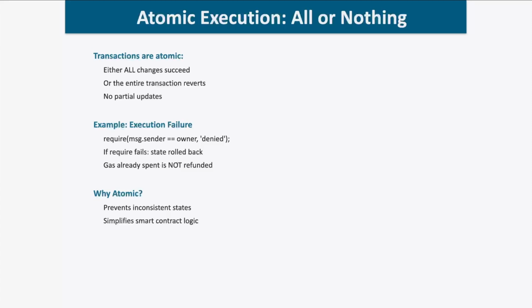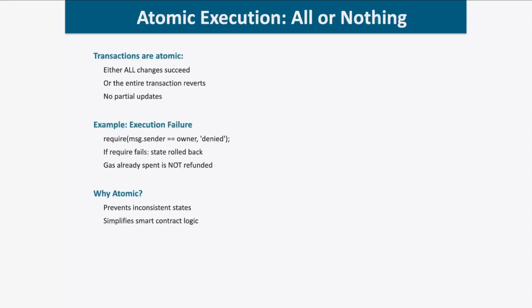Imagine a smart contract with a require statement that requires the amount to be less than the balance of the sender. If the require check fails, the user doesn't have enough balance, and the entire transaction reverts. The balance isn't decreased, the ETH isn't sent, it's as if nothing has happened. But the gas is still consumed, the user still pays for the failed transaction.